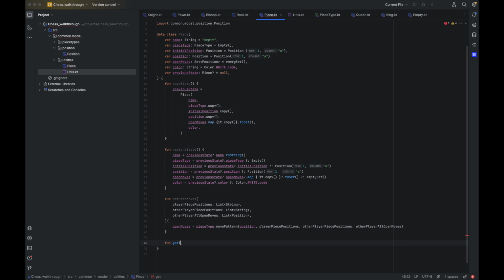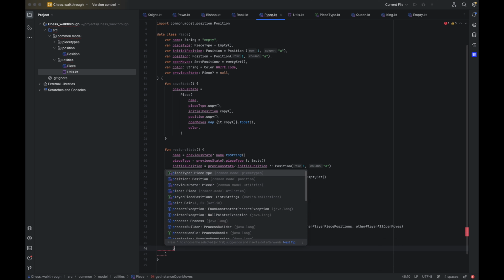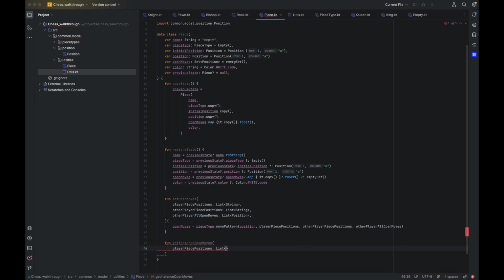Next, get instance open moves, clear piece positions list string, color clear piece positions list string, other clear all open pieces.